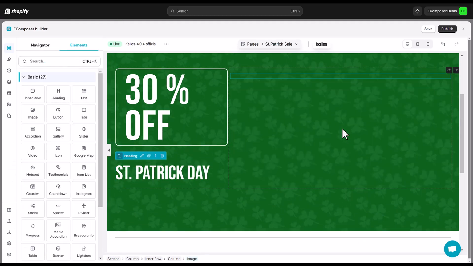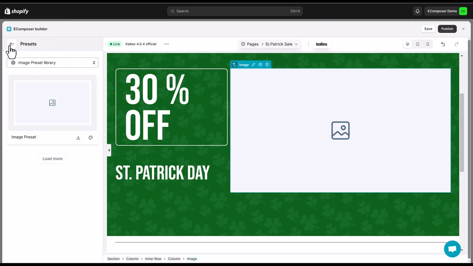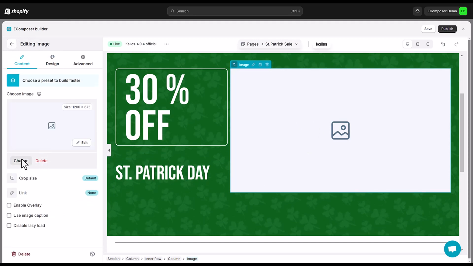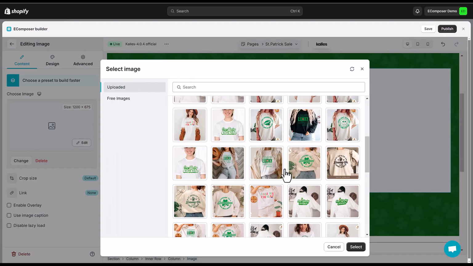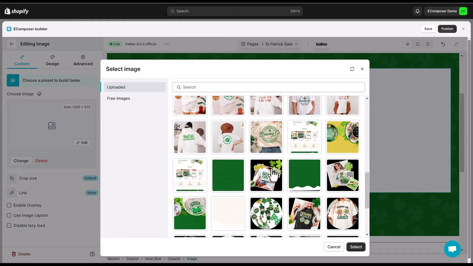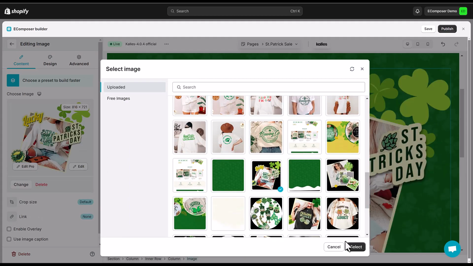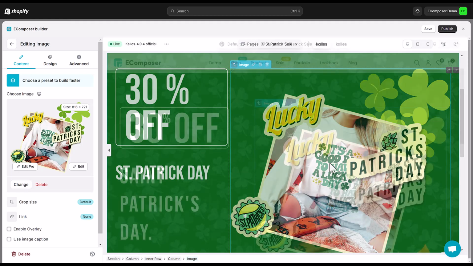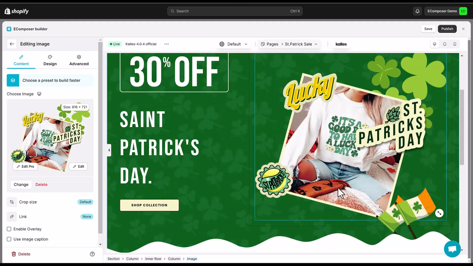The right side is for the St. Patrick campaign illustration. Choose vibrant and engaging graphics that resonate with your target audience and convey the excitement of the holiday. Go to Advanced Settings and rotate each image for optimal organization and visual appeal.